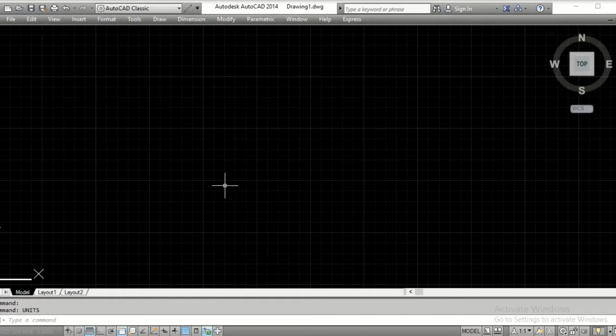Okay, now the next important command is limits. So limits, enter. Limits is you are fixing the drawing area. So this has nothing to do with the sheet size. Some people think that we are fixing the sheet size here. No. Here we are fixing the drawing area, because AutoCAD allows you to work in a live space.